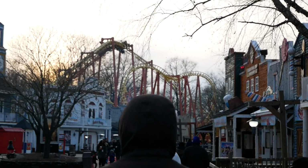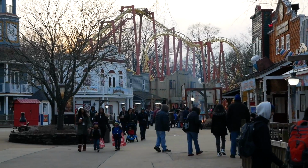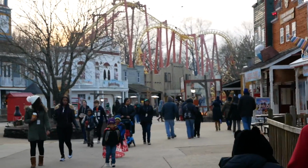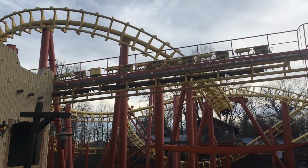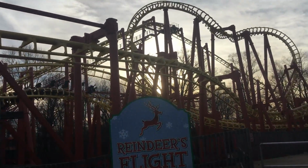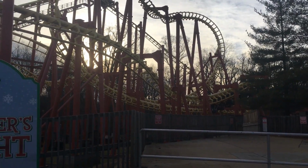So in terms of the layout, basically it starts with a bank drop that's about 100 feet and it gets you to a speed of about 50 miles per hour. And then it goes into the first two inversions, which are a rollover, and following that into a bank turn that then goes into the third inversion, a Sidewinder, turns around again for the final two inversions, back to back inline twists, and then a couple more turns into the brake run. It's a pretty simple ride. They're just kind of going back and forth in this very tight, compact, rectangular plot of land, and packs in 5 different inversions of decent variety.